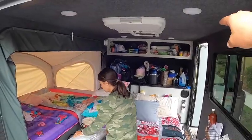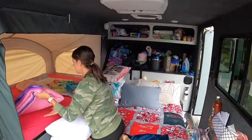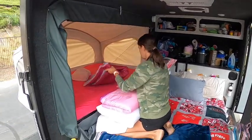One of the things I would want to build is maybe little net hookups that we could put on each side, so we could put a little cargo net across it so it all holds in there when we're driving. Not that that much stuff falls, but some of that stuff is pretty slippery.